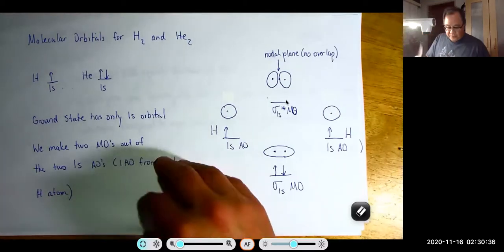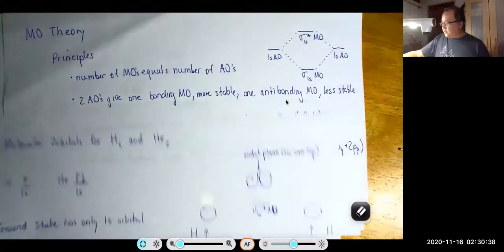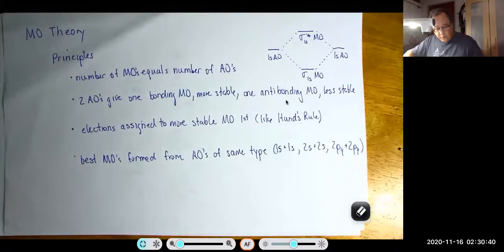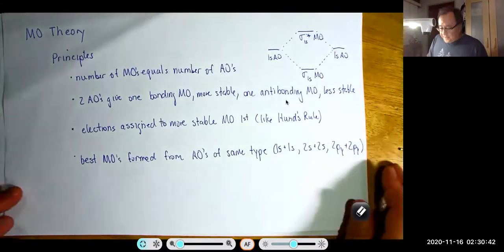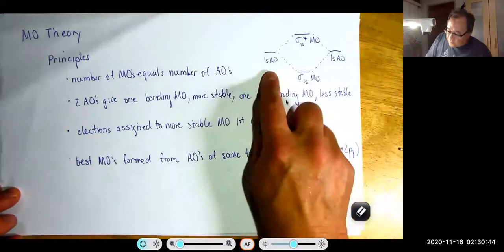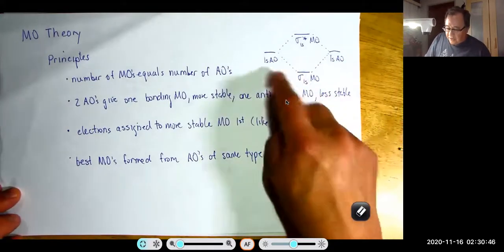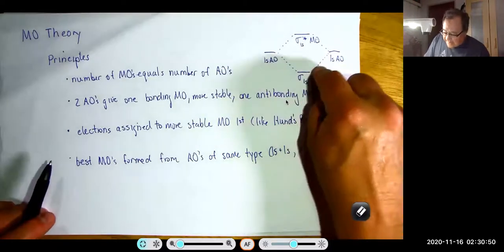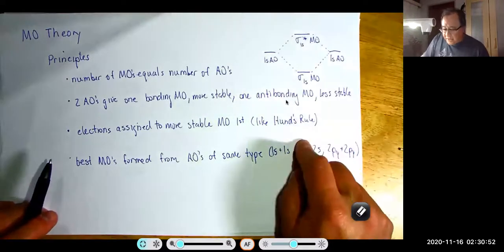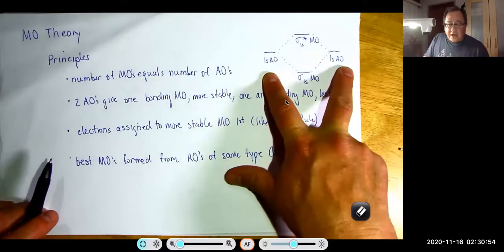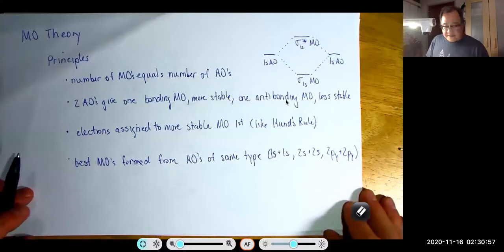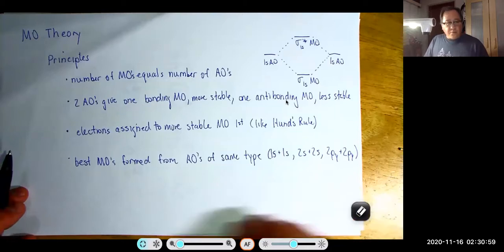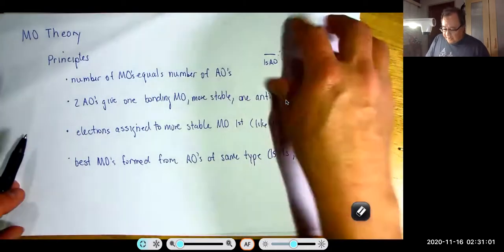And now what we're going to do is review, if you will, the 4 principles of MO theory. And you'll notice here I've redrawn the AOs and the MOs that we saw before, and I've drawn little lines connecting them. So remember, on the outside are the AOs, on the inside are the 2 MOs that we get. So here are the 4 principles, and we can actually see them right here.